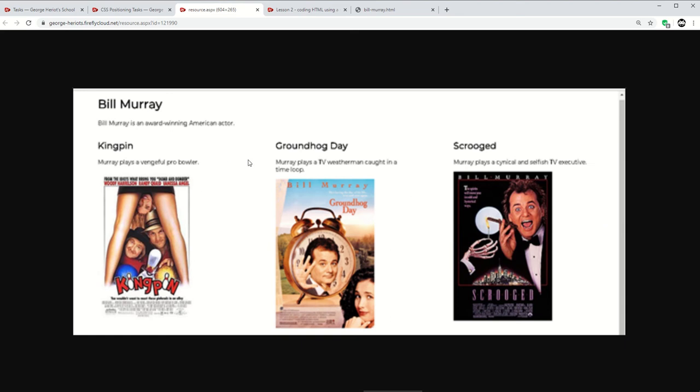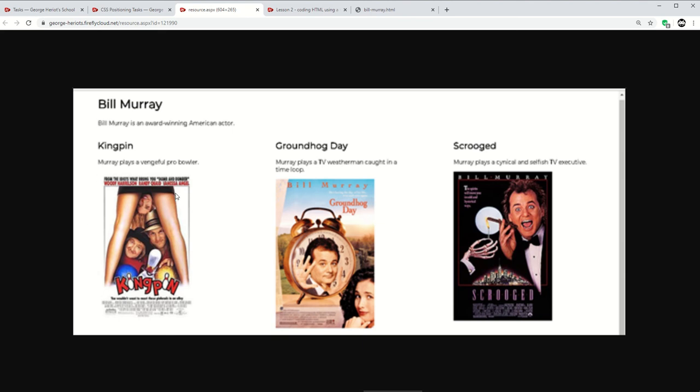Now, when we think about widths and heights, we can deal with pixels and various other units of measurement. But if we want our page to be truly responsive to the device and the viewing area that's being viewed in, then percentages are a good idea. So we can think about percentages. I can estimate things here. You'll find there's a bit of trial and error involved a lot of the time.